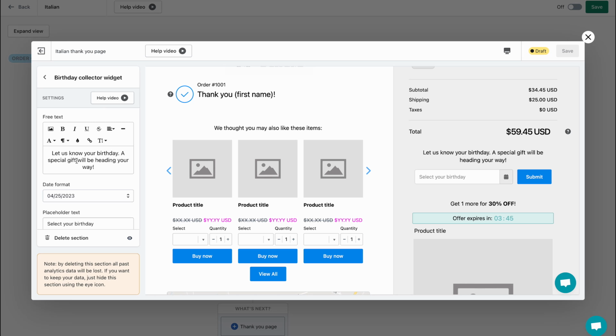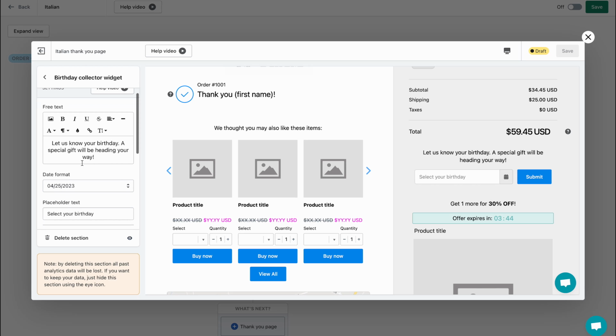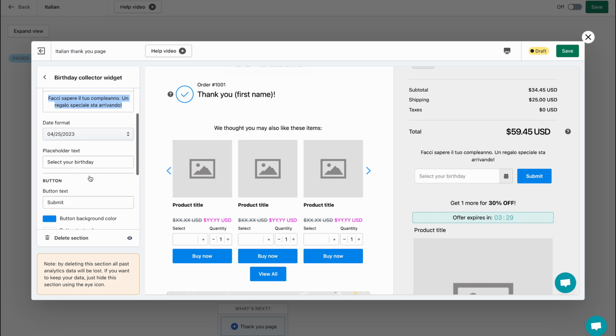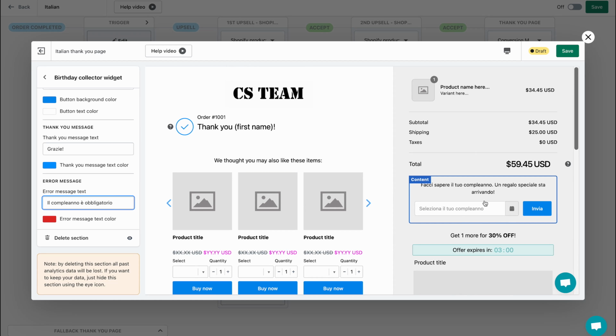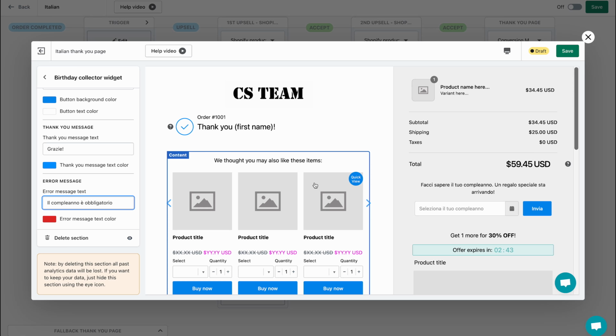As I mentioned, again, I do not speak Italian, so I'm just going to take the text and, using Google Translate, I'm going to start translating it into Italian. Great. It's important to mention, since I'm using Google Translate, probably a lot of these translations are not accurate. It's much better to get your own translator to make sure the translations are high quality. From now on, I'm just going to fast forward through the rest of the translation.